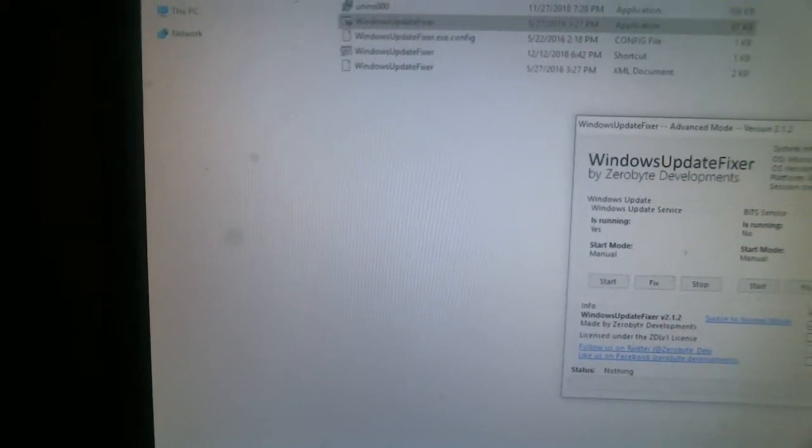Just run Fix Windows Update, and I would do advanced mode and select this stuff. No, don't do SFC. You can, but you ain't got to.